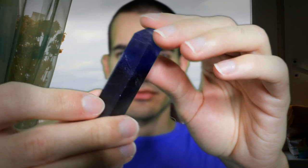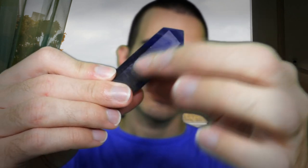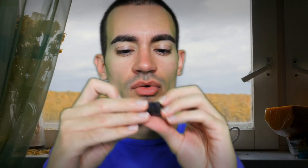All right, let's not stray from the subject, but this is great for grounding, okay? It's a really great grounding stone and helps, I believe, with your anxiety as well. This is rainbow fluorite, and this is actually cracked. It's a cracked stone. And yes, a difference from green to purple. It's like green, blue to purple. It's a very pretty stone, especially in light. But it's authentic, and it has a 6 point here. Hexagonal shape, and it actually stands up as a tower on its own. Great energy from this one, my goodness. Great vibes, great connectivity. This goes for $12, okay?